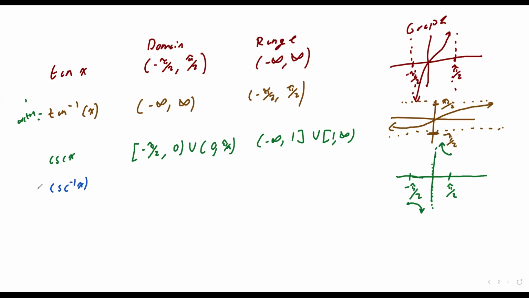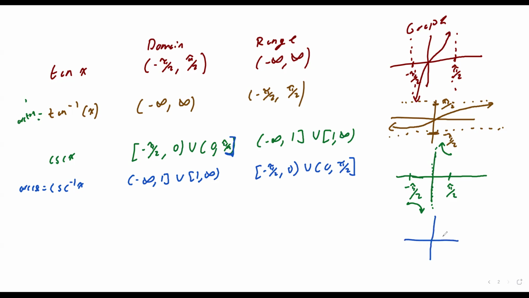So that when we graph its inverse of that, which again would just be arc cosecant, we will have negative infinity to 1 union 1 to infinity. And then this would be negative pi halves, comma 0 union 0, comma pi halves. And I did not make that a bracket. This should be a bracket here. Bracket here.